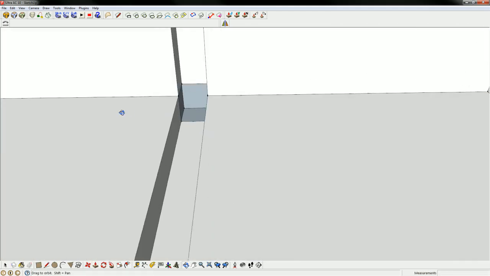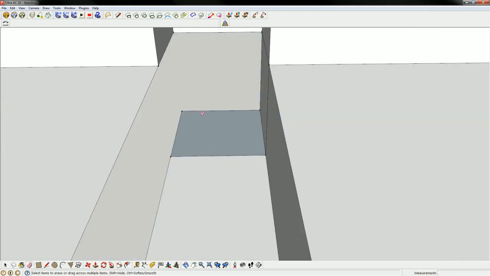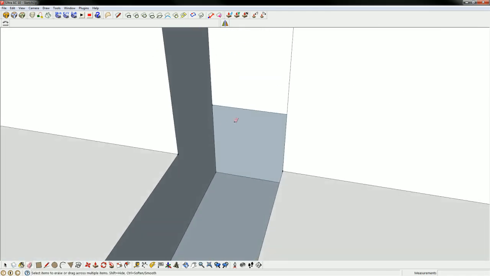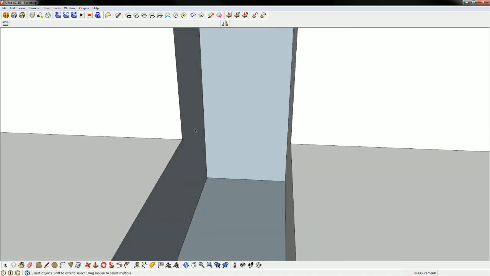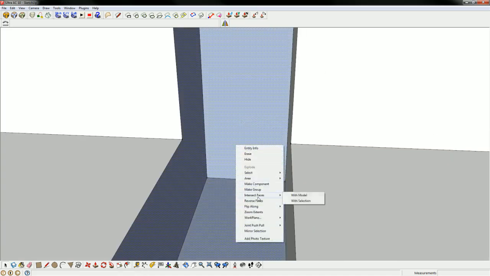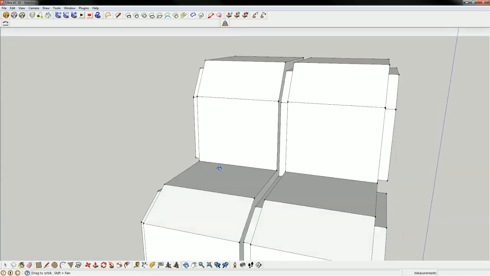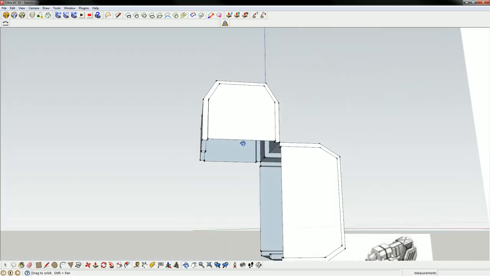Okay, just like that. And obviously, those are the interior sides, so you won't see those in the final piece. And you want to make sure your white sides are facing out. That matters when you go to render it. So always make sure the white sides are on the outside and these sides on the inside.